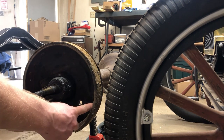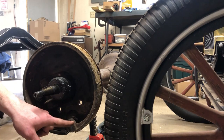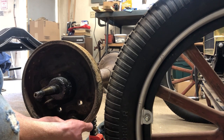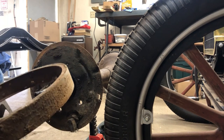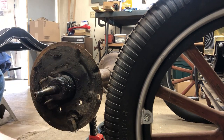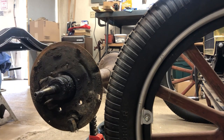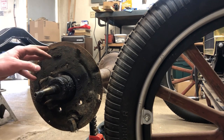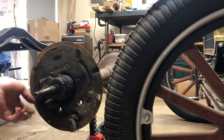To change drum brakes on a Model T is super easy. There's a spring here that was attached, and before you take the differential off the car I suggest you take the spring out first - it's way easier. To take the drum brake off, it's all in one piece - you just pull it apart like that. There are little tabs on the backing plate and it pulls right off. We'll buy new ones of course. Don't we all wish drum brakes were like that nowadays - it's way easier than disc brakes.